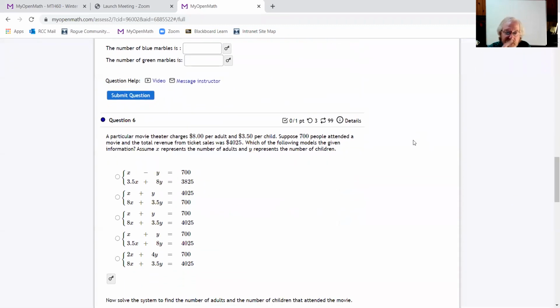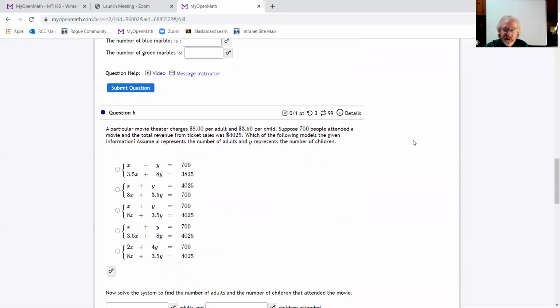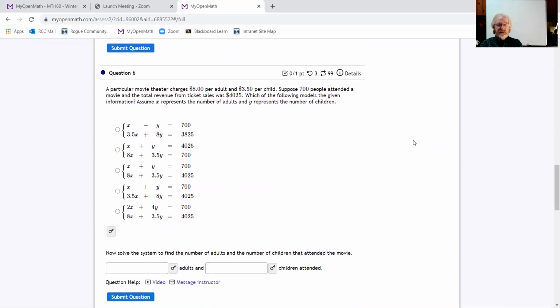All right, number 6. This is one I was alluding to at the very end of class yesterday. This one's going to ask you to solve. So here it starts out as a multiple choice with 5 choices. And this problem is referring to a quantity of adult and child tickets that were sold, right? There were children plus adults and a total number of tickets sold.